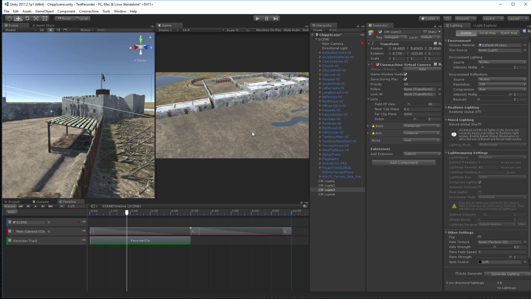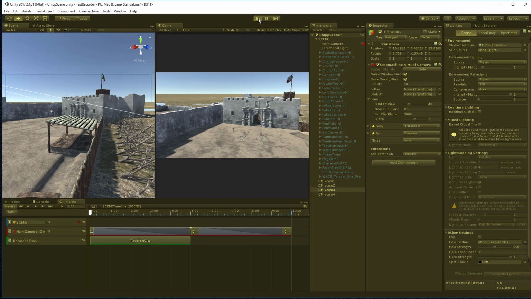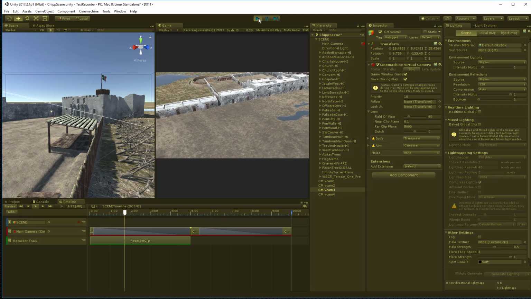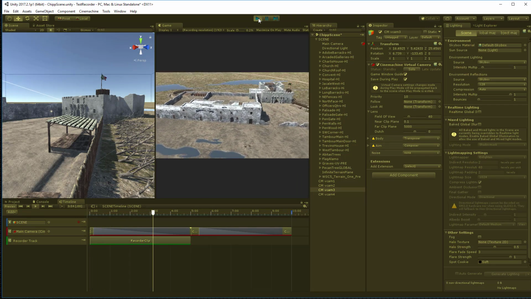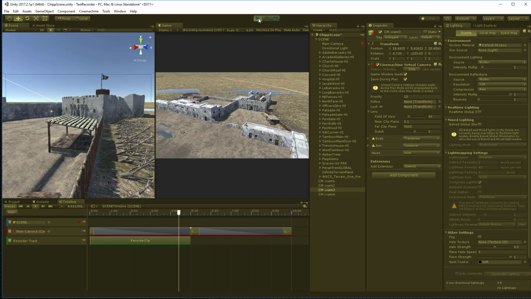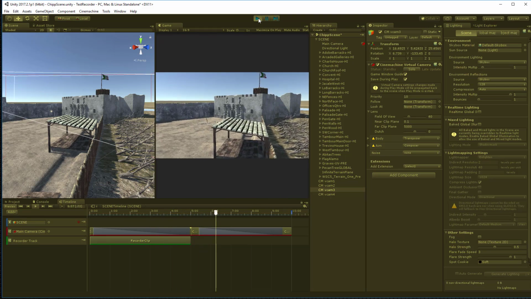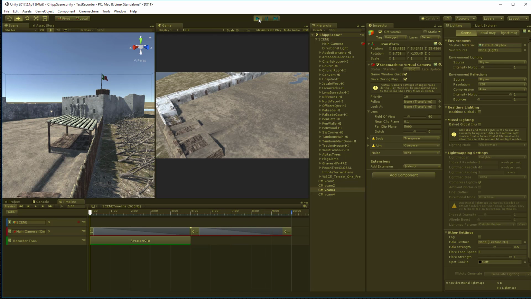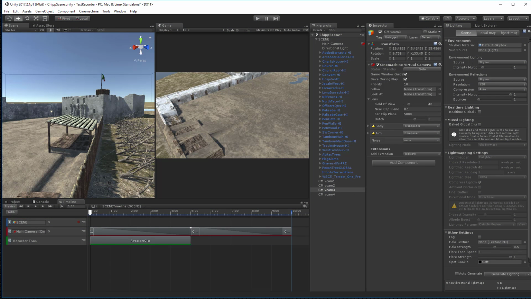Now that we've had the light already generated, let's hit play and let's capture this one. Now, one thing this will do is it's going to actually capture every single frame. So if you've got a lot of stuff going on, it may go slower. It may not go real time, but I'm getting about 30 frames a second. So that's pretty good. So that should stop us. So we stop. We got what we want. Let's take a look at it.